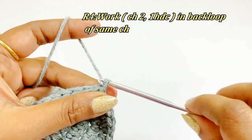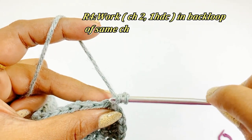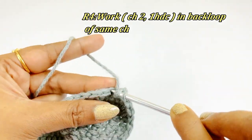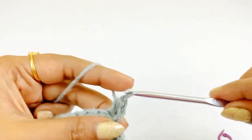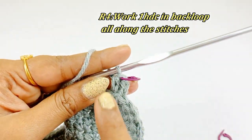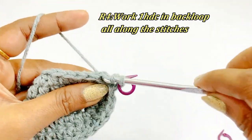For round 4 we are working chain 2. And into the same chain space, into the back loop, we are going to work 1 half double crochet. And into the top of the half double crochet we are going to place a marker. In this round 4 we are working in the back loop of each and every stitch. So work 1 half double crochet in the back loop all along the stitches.